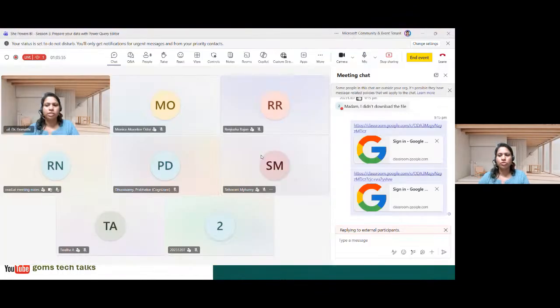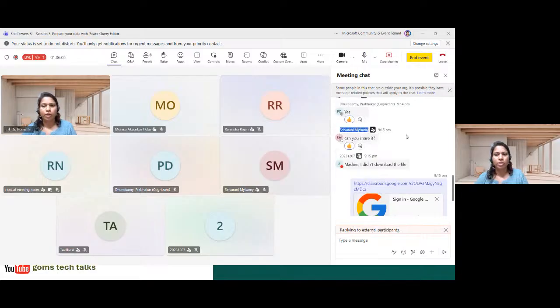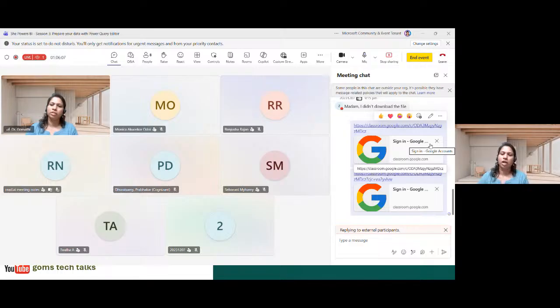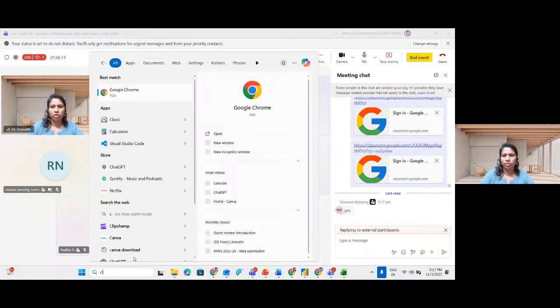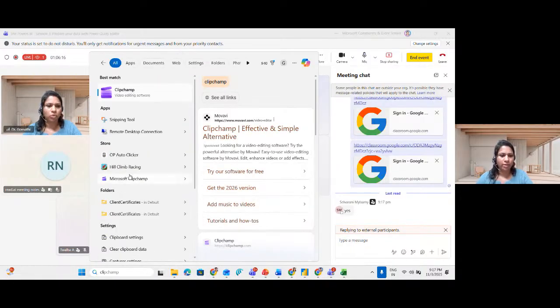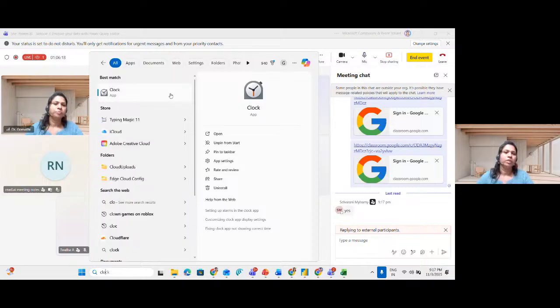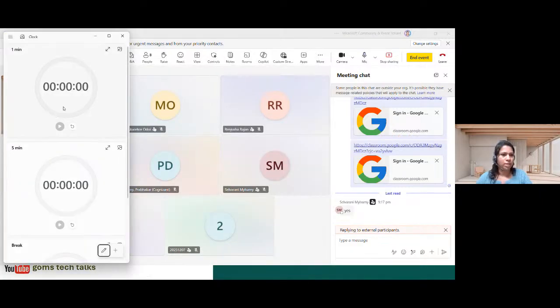I'll just proceed, because it should not be like we are waiting for one or two people. Selvarani ma'am, can you please confirm whether you have already joined the classroom? Can you access the classroom now? I'm enabling 2 minutes of time so that everyone will be on track. Yes, Selvarani ma'am, I'll tell you where to download it. Just give me a second. I will enable the timer.